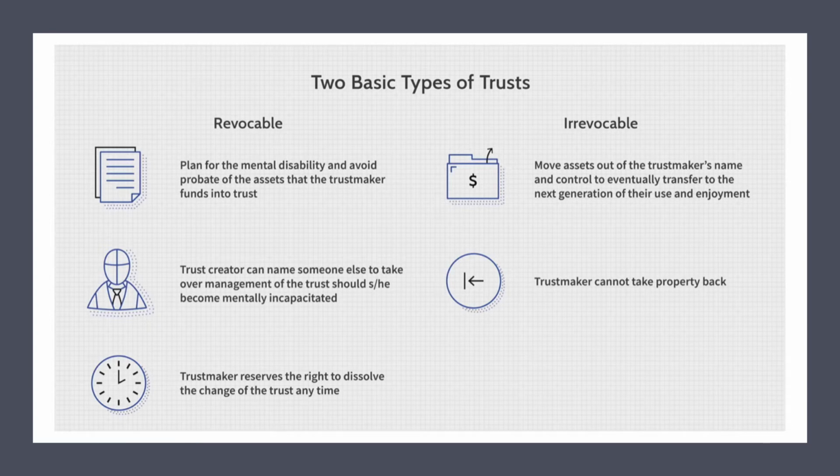These two essential trusts can be further divided into revocable or irrevocable trusts. A revocable trust can be changed or terminated by the truster during his lifetime. It is used to avoid having your estate subject to probate, which is the legal process of distributing your estate. Probate can be a lengthy, expensive, and public process, making it a suboptimal route for your heirs when administering your estate.